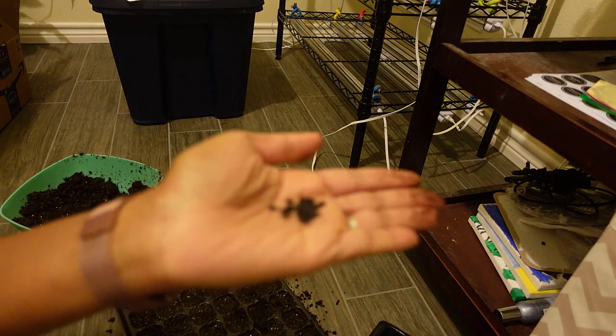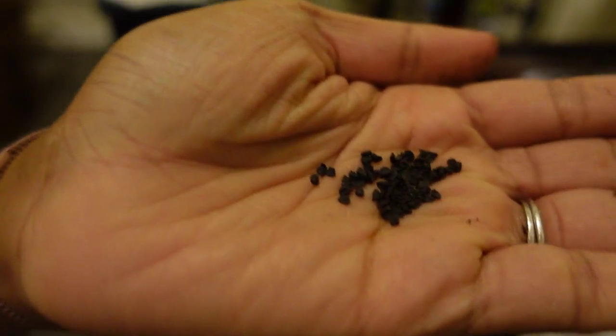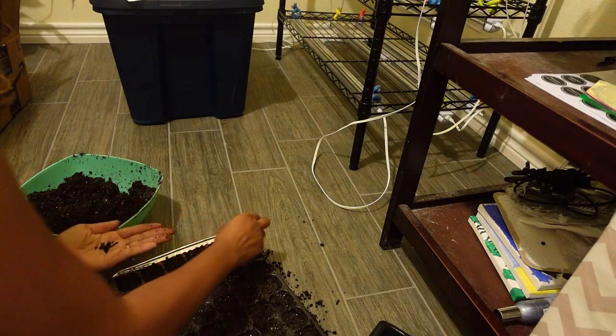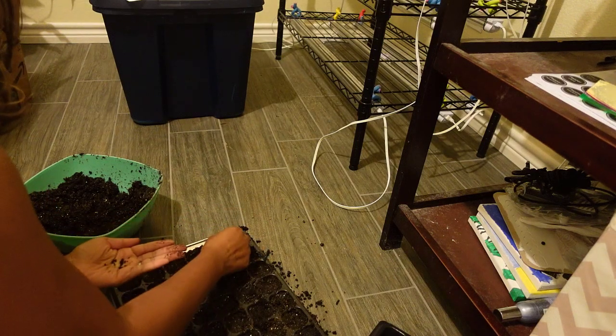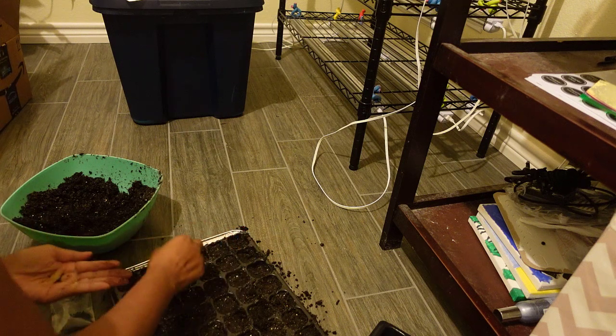If you haven't seen them before, onion seeds are really tiny. I'm just going to sprinkle them on each of these cells. I'm going to use this whole packet.